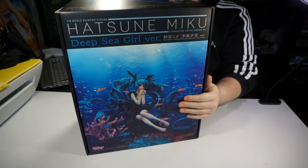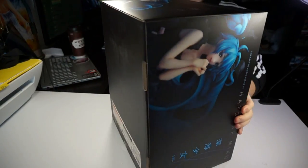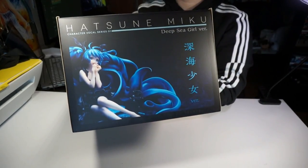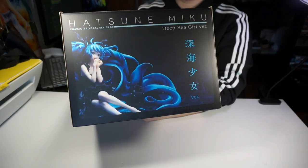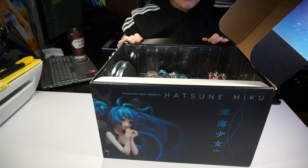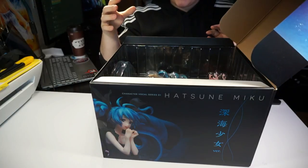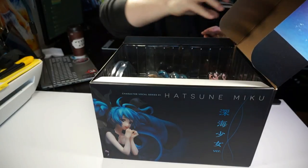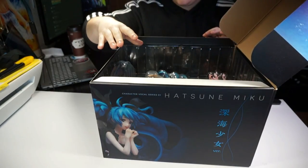She's got a beautiful box. Her box is huge. Very nice, Japanese stuff on the sides. So let's get her open and take a look. That smells very nice. Oh, she's actually quite big. I was expecting the figure to be like her head here and her legs here, but her head is here and her legs are here.